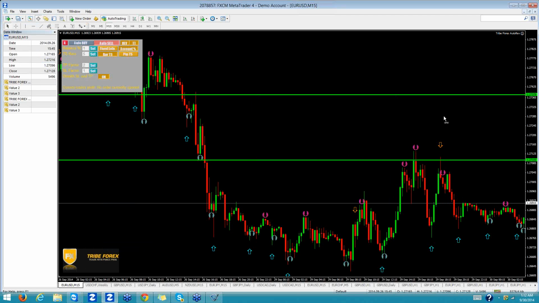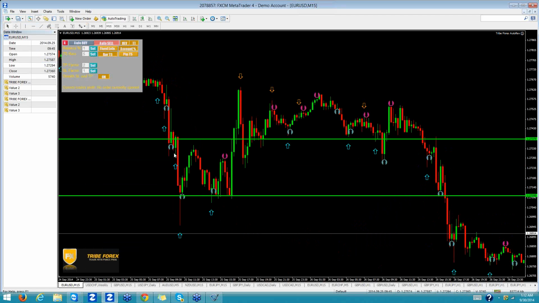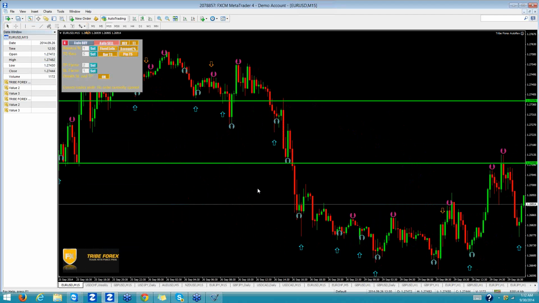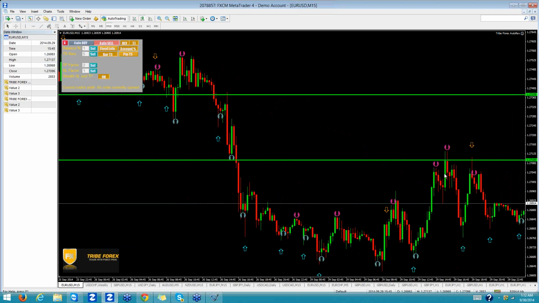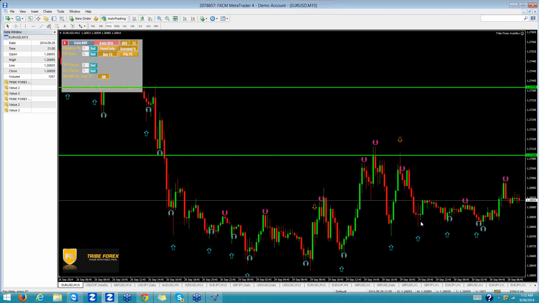So 27.10 was a past area of support and resistance. As you can see, the price used it as a floor, and now it's being used as a ceiling, an area of resistance. Price comes back up to it, forms a nice reversal candle, and heads back downward. That's good for at least a 2-to-1 ratio as far as profitability is concerned. And on the reversal candle, the very same thing.